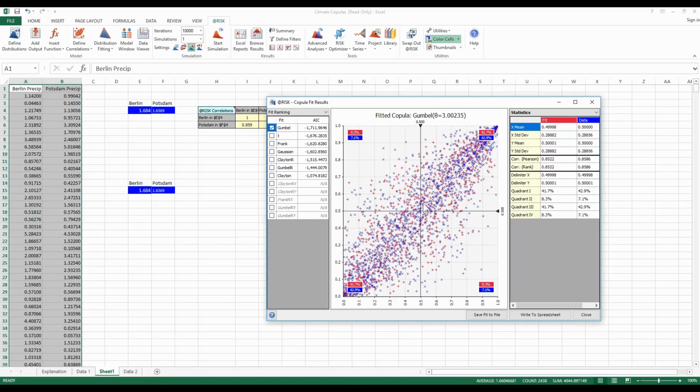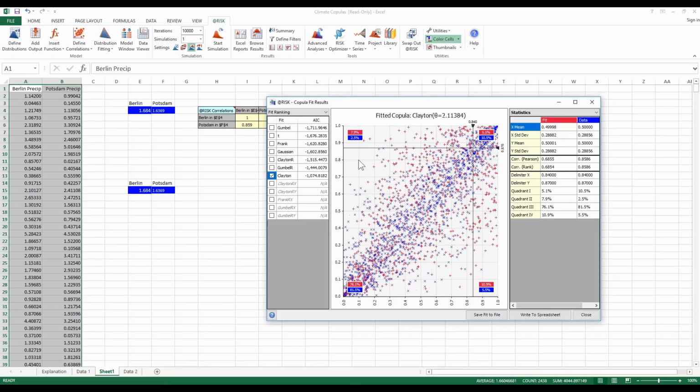Another fun thing to do is to take the delimiter slider, and you can see that with the data itself, the blue, it's really tight on those tails. What's important to us is that we want to find a distribution that fits tight on those tails. You can see here the numbers 9.6 and 9.7 match each other quite nicely on the tails, and also on the tails up here. You can see 10.5, 10.8.